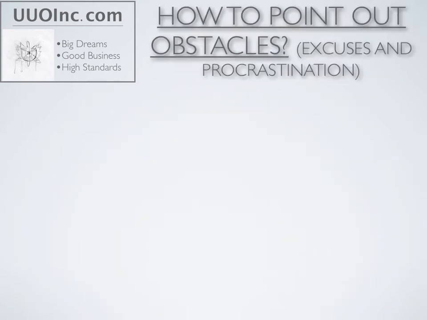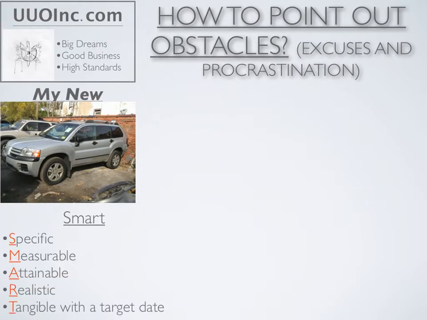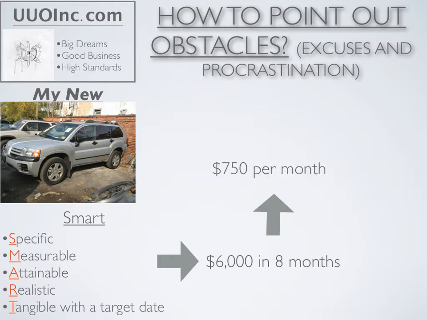So we just talked about how I got a new car, and the way I got it was that I set up a SMART goal, which helped me get it. The SMART goal ran with me saving $6,000 over the course of 8 months. Now I'm going to do it by putting $750 in the bank every month until I can get the car. Well, what happens if I miss a payment? What happens if instead of 750, I can only cough up 550? That means I'm 200 short, and if I keep going, I'm not going to hit my goal.